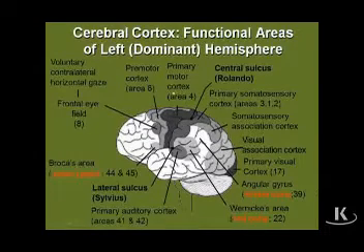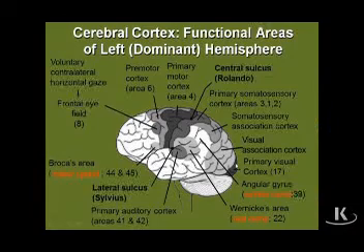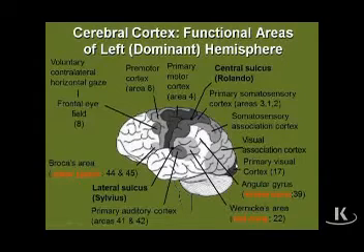Note also that there are a number of cortical areas with functional specificity that can be referred to synonymously by their Brodmann classification. The Brodmann numbers basically are a functional classification of specific cortical areas. For example, primary motor cortex is always known as Brodmann area 4. Primary somatosensory cortex is always referred to as Brodmann areas 3, 1, and 2. So exam questions can refer to a cortical area either by their functional designation, motor or sensory, or by their Brodmann number in some cases. All right.